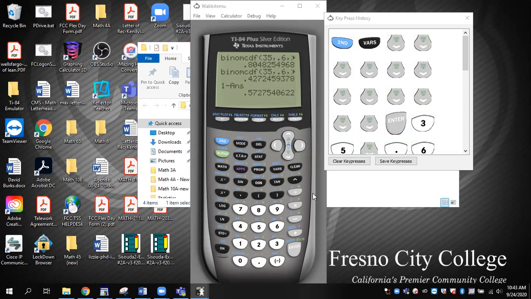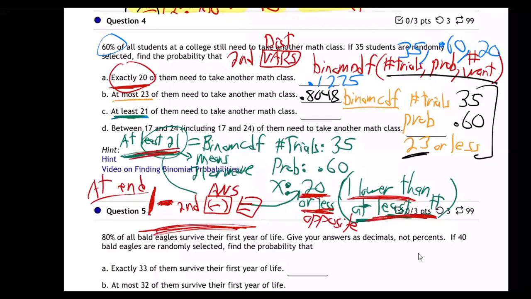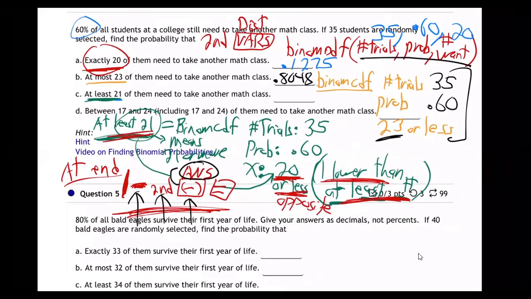Question. So you minus it twice? No. You would, because you had 30 or 21, right? For your part C? Yeah, so here it is on my screen. It's subtract, second, and then you're hitting the negative button, but you're doing it to get the answer. Because you're hitting second. Whenever you hit second before you hit any key, you actually get what's above that key, the second function of that key.